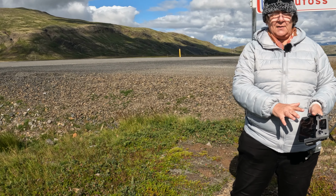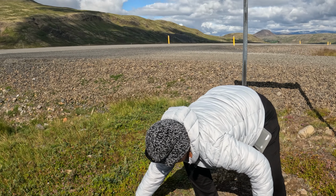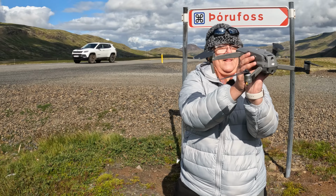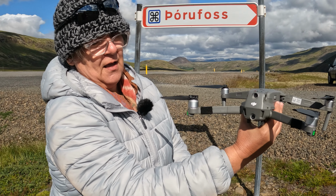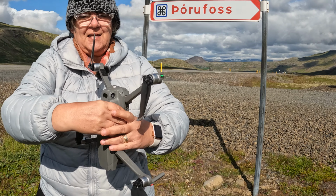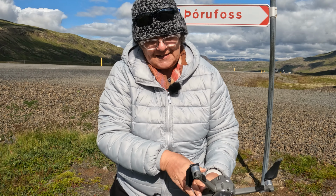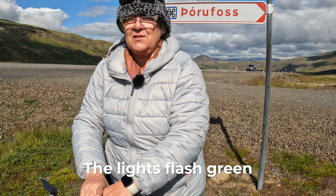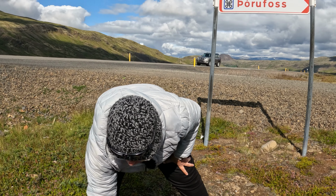So the app tells me to calibrate the compass. So, I press the button, and now we need to do the calibration dance, which is this. And see, the lights turn green, and now heads down, and we keep on doing the dance. You can dance to it if you want. And see how now we have these lights. That means we are good and we are ready to launch.